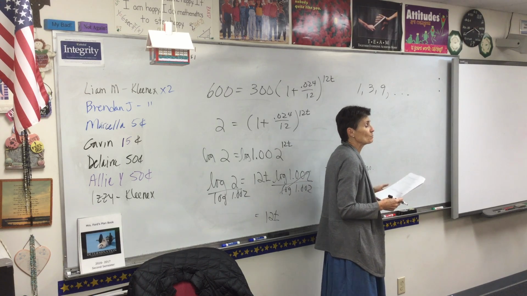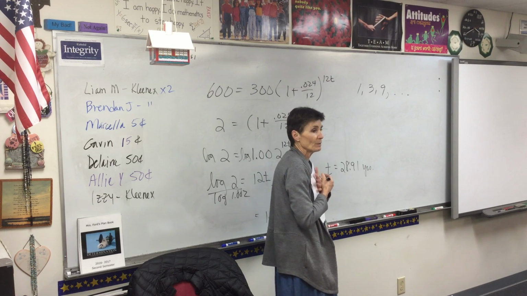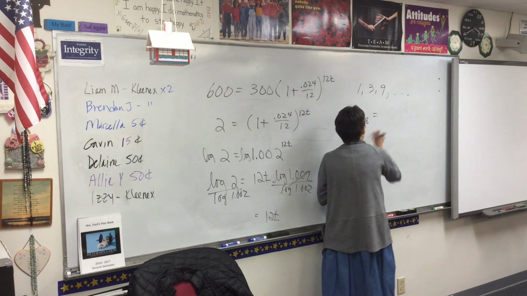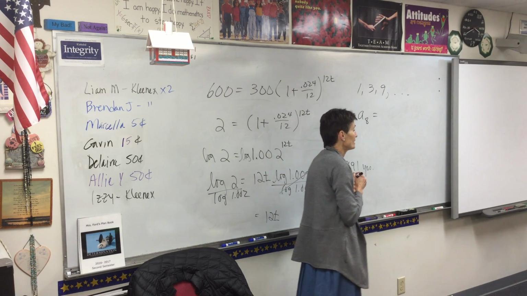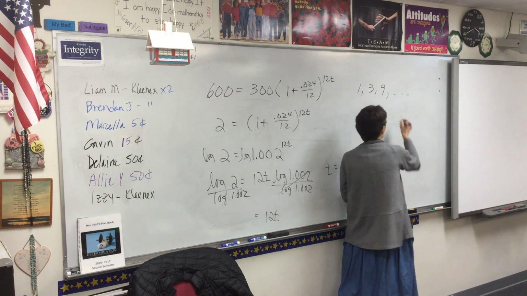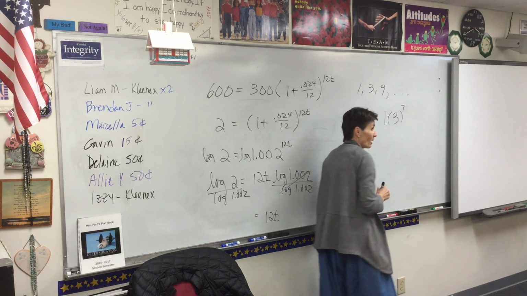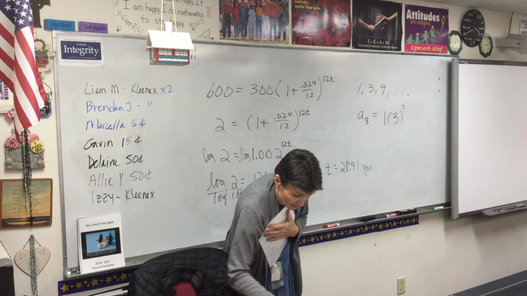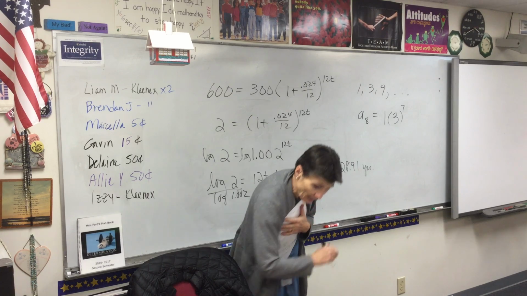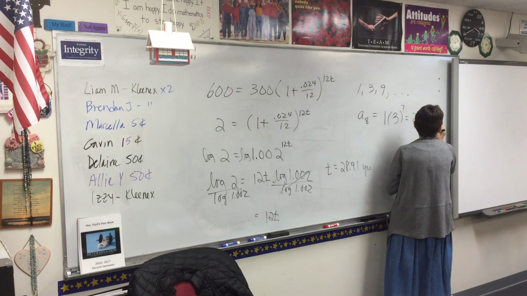How many times will he be tardy in the 8th week? All right, what are we looking for? The 8th term. Very good. And the formula says that the 8th term is the first term times the ratio, which is 3 to the 7th power. So he will be tardy 2,187 times.